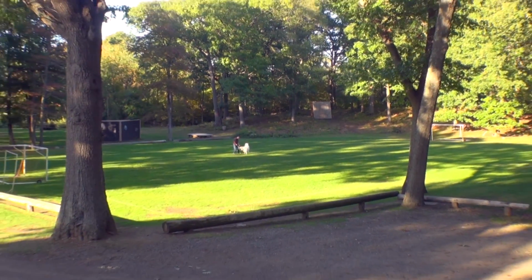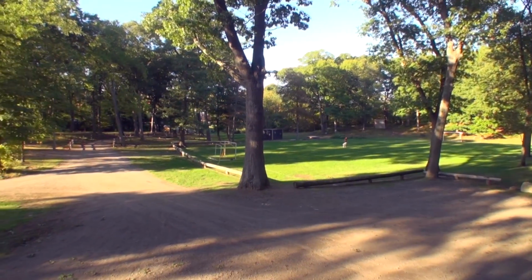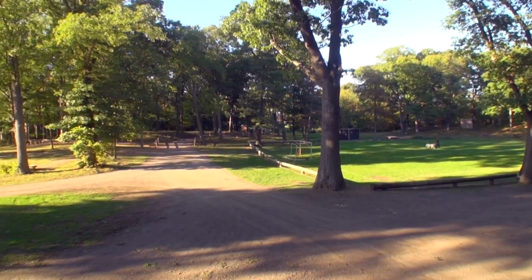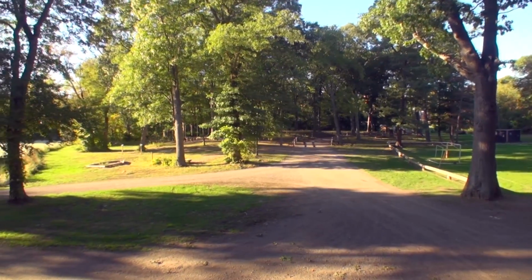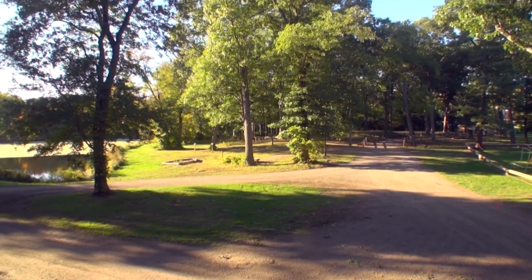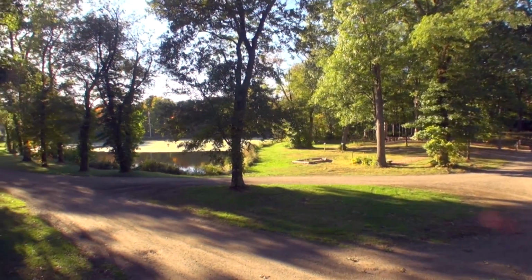Today is in the high 70s, and I feel nice with pants on and a short sleeve shirt. So it's just a nice little environment to sort of come and relax. It's one of those places where you don't feel like you're in the middle of a town. You kind of just feel like you're off in the middle of the country. You can't hear any road traffic. There's very little noise. It's just a nice place to be.